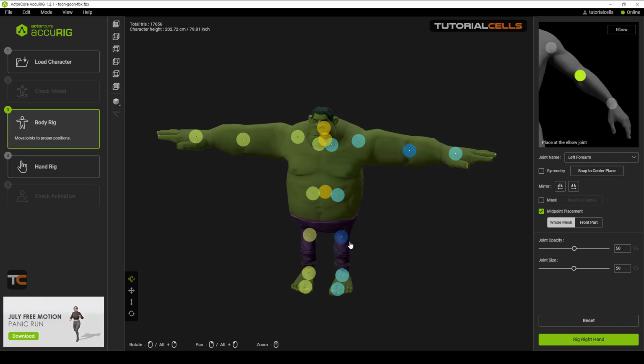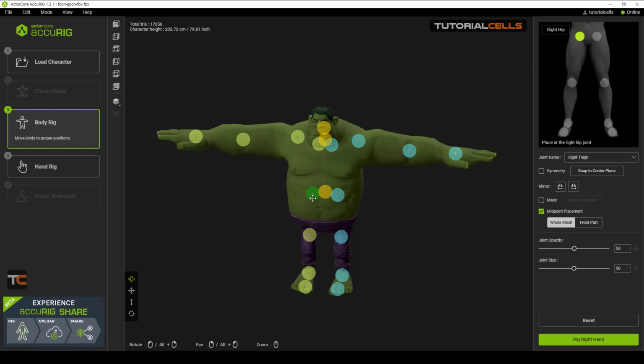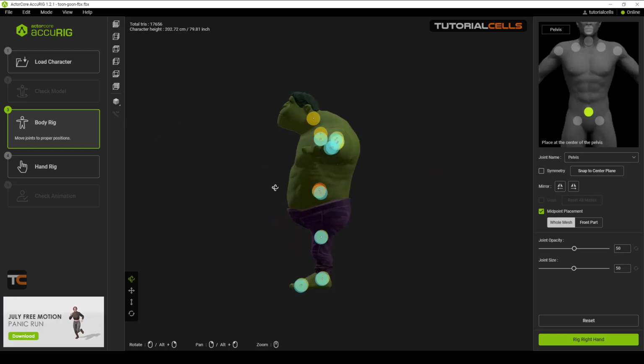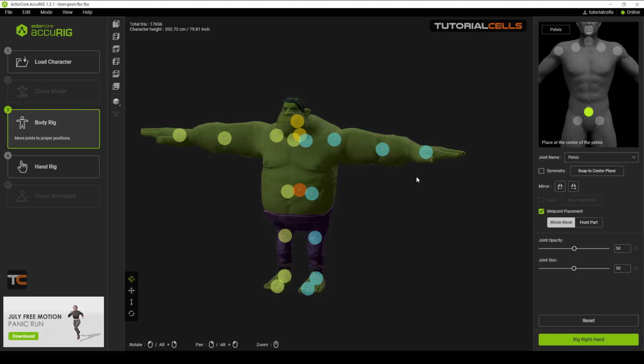Okay, this is navigation, and then you can go to the next level. I will explain some details here and then go into rigging the hands. After that, you can check the animation and export. Done. This software is very easy. Let's go to the next lesson to explain what these are, how to configure them the correct way, and what the settings are.